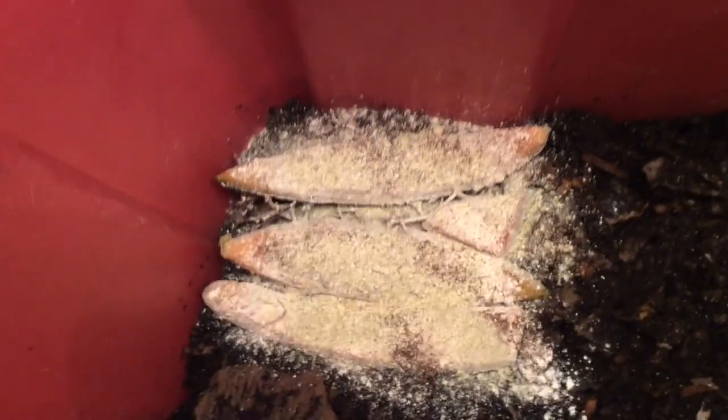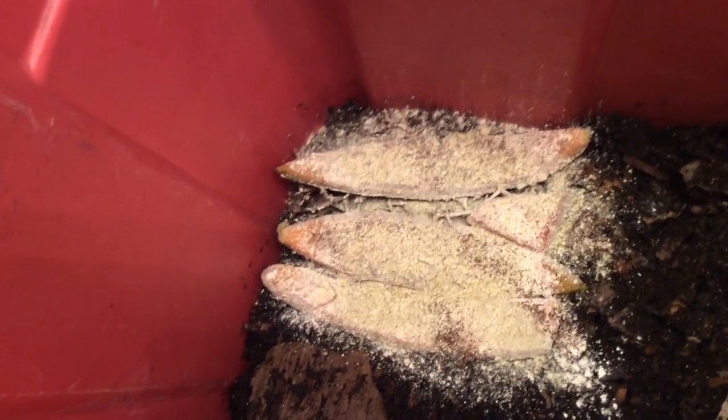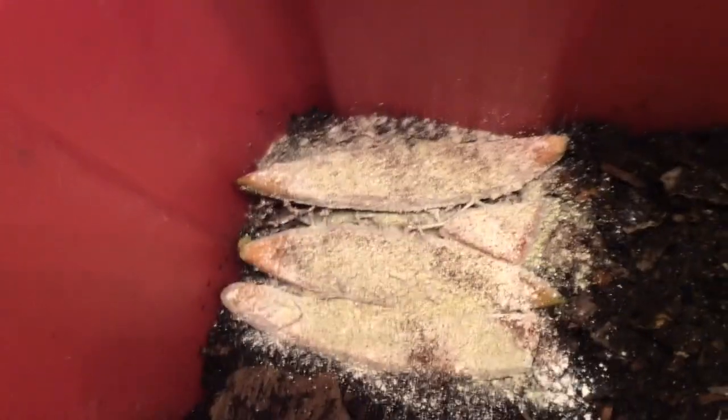So what in the world is this one? Great. Okay. Okay, guys. I don't know what this is, what kind of worm this is. It's too small. I found it on the side by my bin underneath one of these, underneath the homemade worm chow. I'm trying to think, was this on my glove? On this glove, was this from a prior feeding?